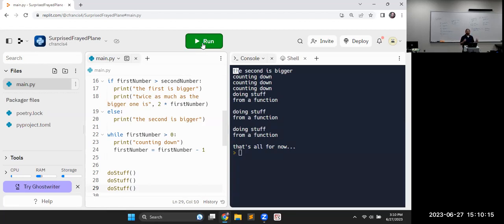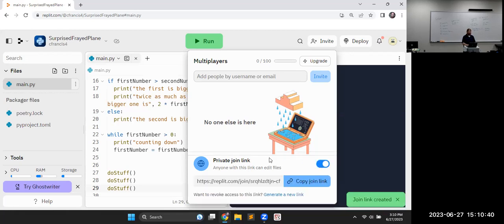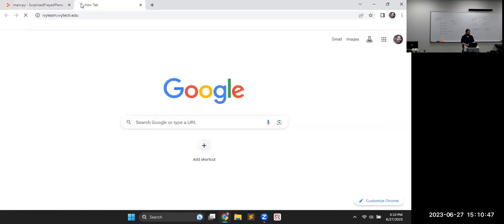Your homework will just be following along the example. You can do it here. It's a cloud thing, so we can share with other people. If you use this, Replit, replit.com, it'll be a useful one all your way through school, because you're periodically going to have to write small scripts, and it knows like every language. You can just send me the join link. So I'll copy the join link and send that to y'all real quick.